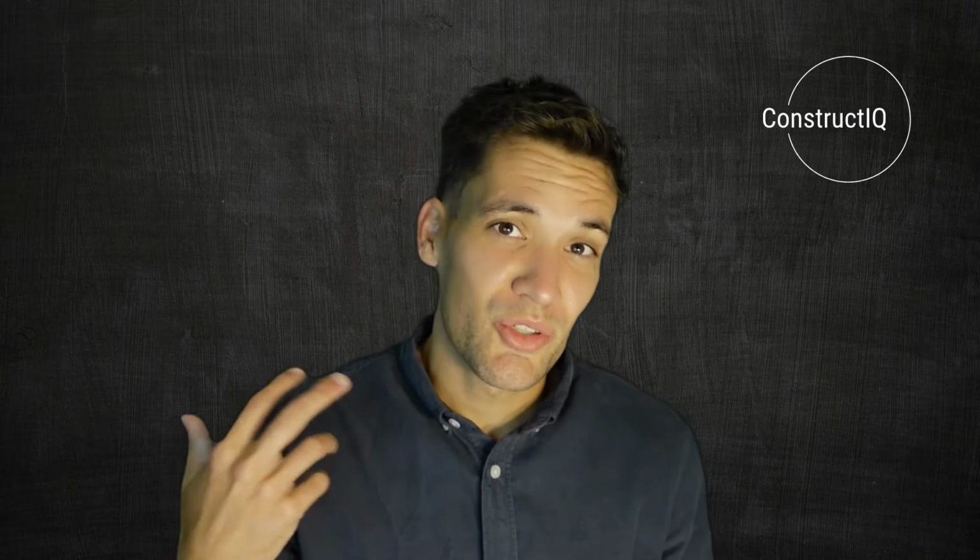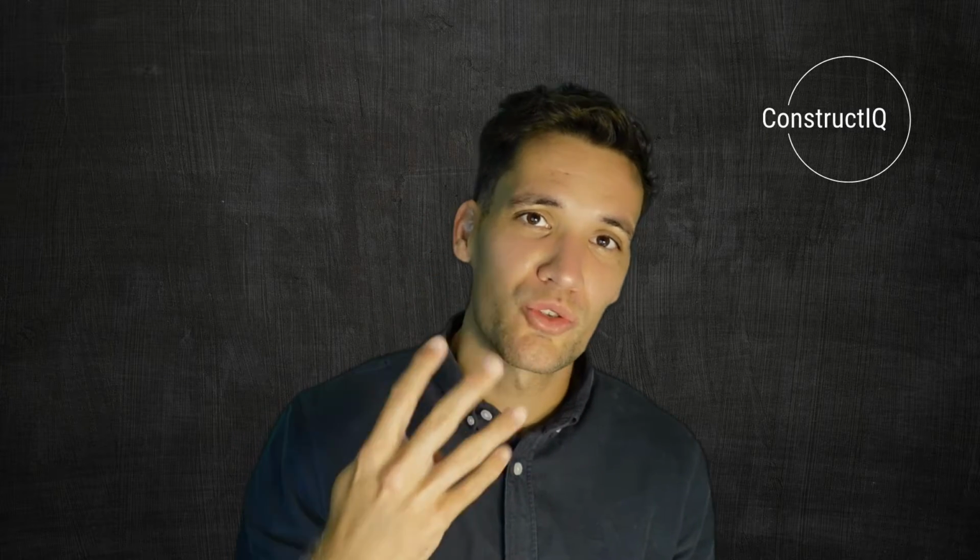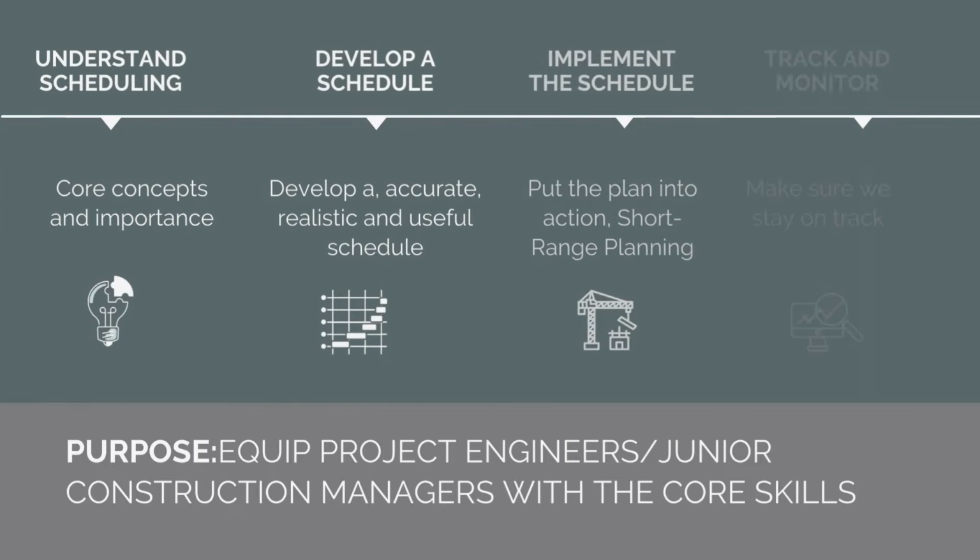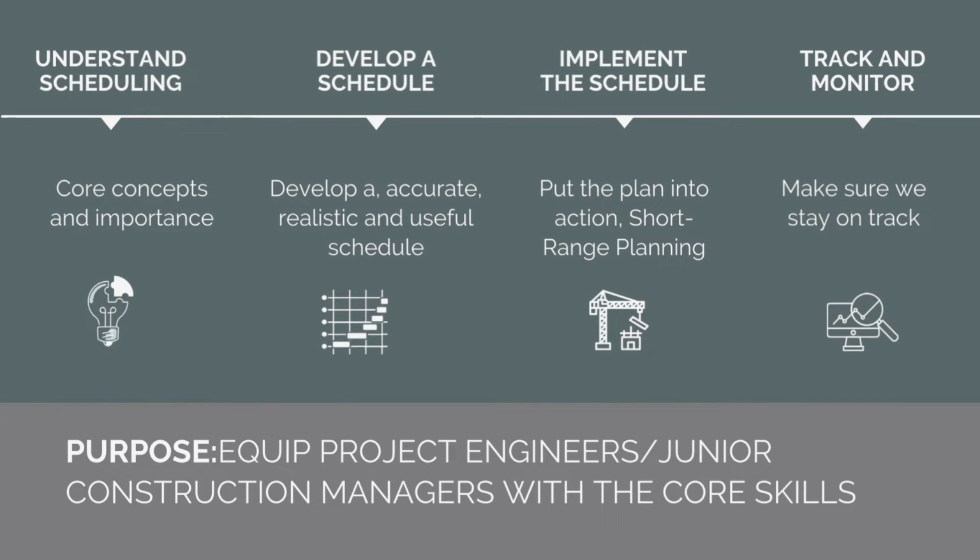And this video is part of our series of talks we're doing with the goal of equipping junior construction professionals and junior construction engineers with the skills they need to deliver and manage a project successfully. In these talks, we're talking specifically about construction project scheduling, and it's one of 4 talks we'll be doing on the topic. We're going to be covering step by step what you need to go from understanding a schedule to developing it, to implementing it and creating a short range program, and then to track and monitor progress.